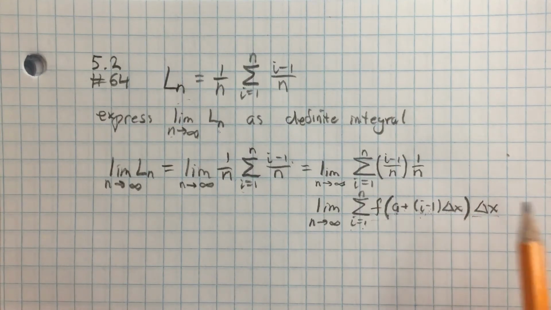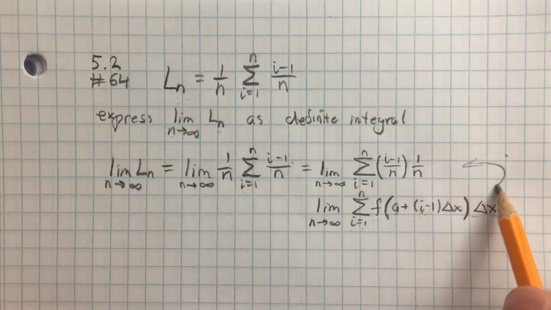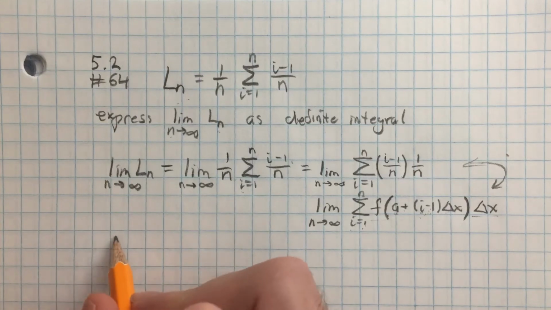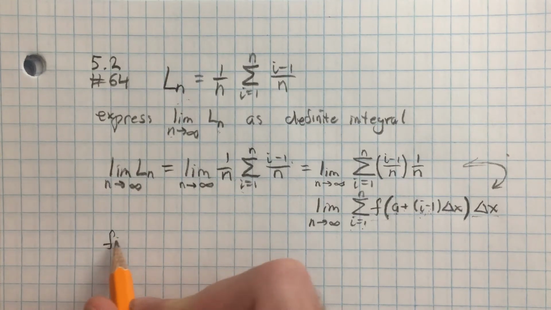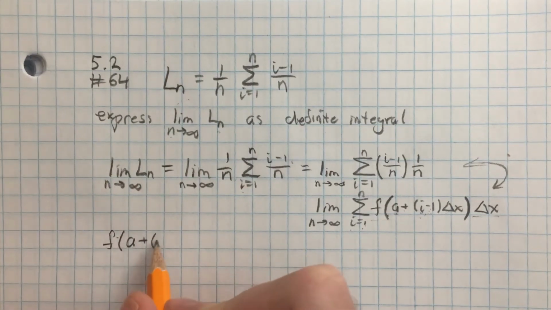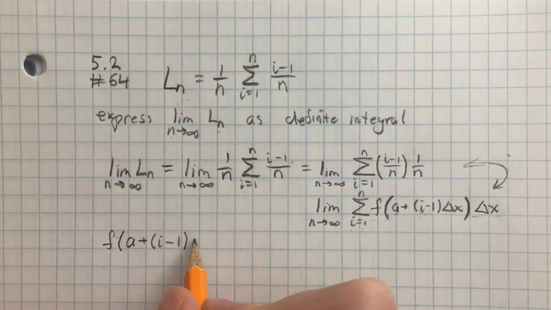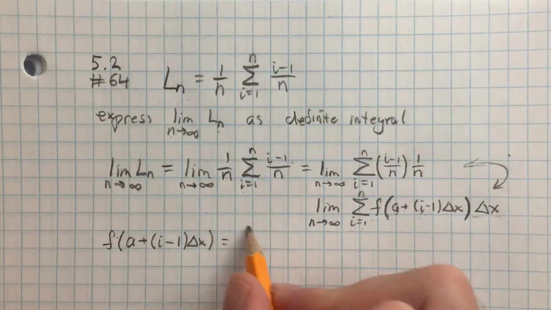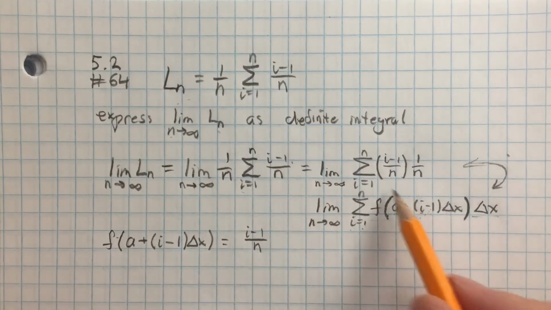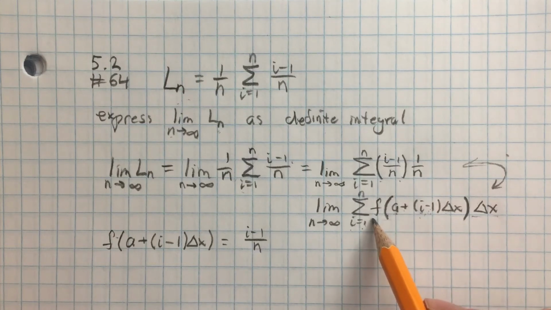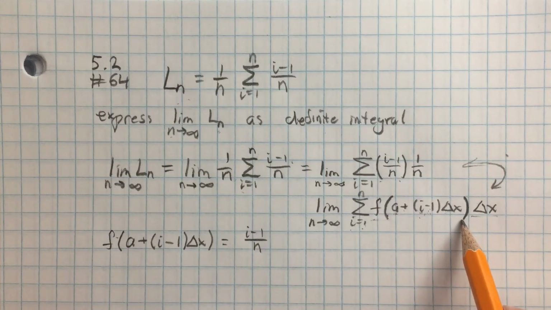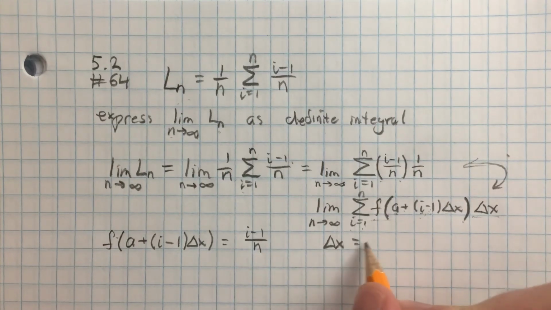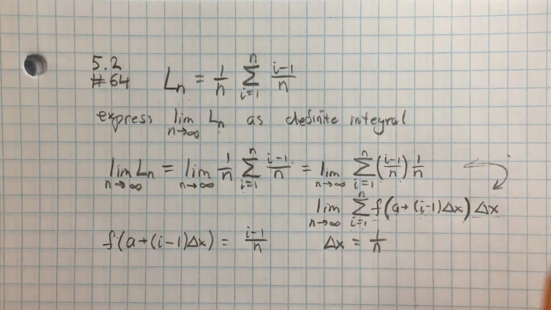All right, so we start to compare these two now, right? That's the idea. You want to compare these two. So a couple things start to stand out. One is certainly f of a plus (i minus 1) delta x is equal to (i minus 1) on n, right? This parenthesized portion here and this function expression here must be the same, and delta x is the 1 on n. Just in terms of structure, that makes sense. It could be wrong, but it's highly unlikely.